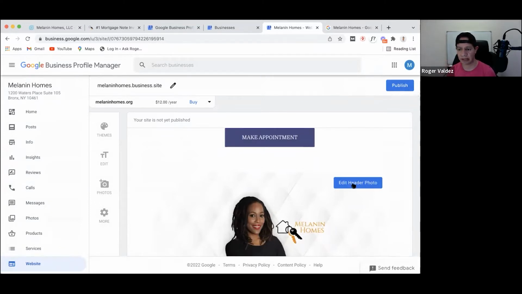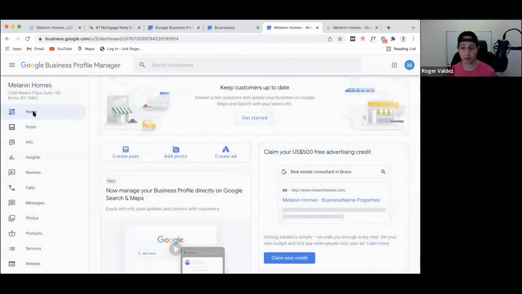All you're doing is editing, adding a photo, and it pretty much updates automatically. And with time, that should override whatever we did on the top. In most cases, like I said, I've got to look at it. Who knows, by the end of our call here, we might actually see that changed out completely. So just want to share that with you guys, because that one is going to be big for your branding, especially if you're getting a random image put out there by Google for your cover photo.